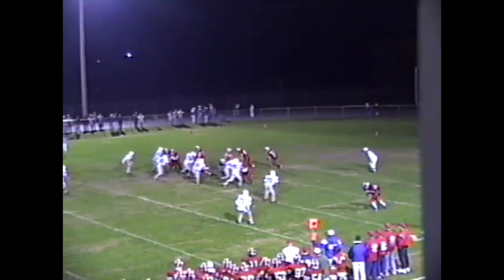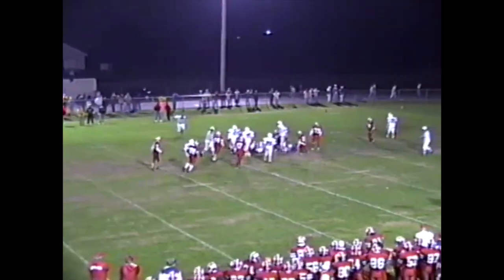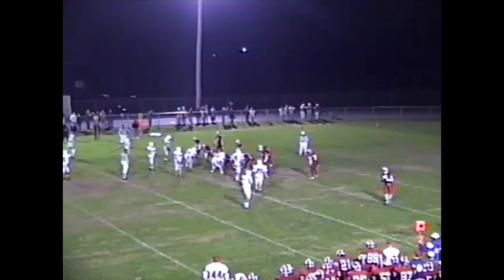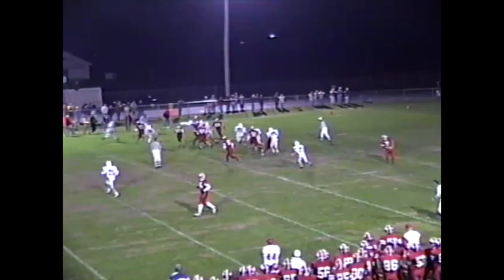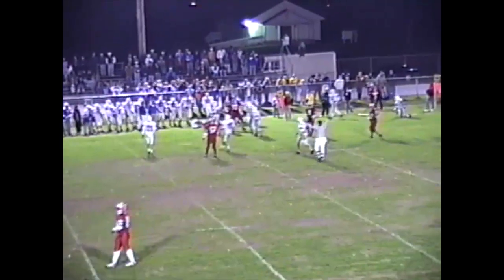McCarthy in motion. Hand off to Rochford. He's going to run it, and he gets decent yardage up over the 20 to the 20 from Rochford. 2nd and 6 Massena at their own 23-yard line. Split wing formation. Hand off to McCarthy. Trying to stiff arm him, and he does. And McCarthy gets all the way up to the 30s, I know.